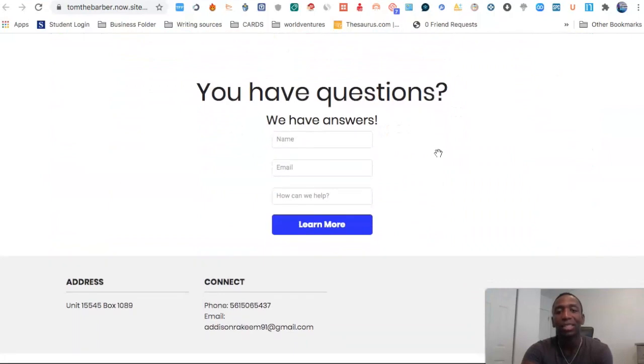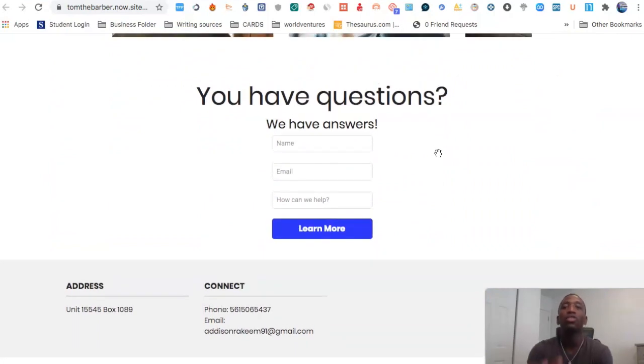Boom. Now, this doesn't look like the best page, but I wanted you guys to understand how you can go about building pages inside of here. It's a very simple process, literally plug and play. You just drag and drop, and it's really that simple. And then they gave you a template just from picking your niche. So it literally saves you a lot more time, so you don't have to waste it.